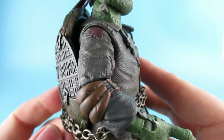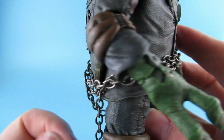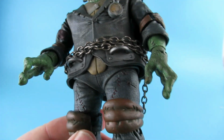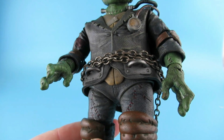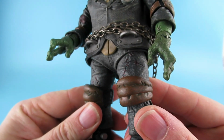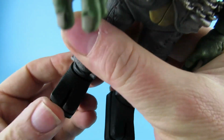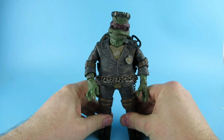The chains around are metal chains. Feel like metal chains. Couple more little handle things there. That's to put his sai through. They are called sai, aren't they? Am I getting that right? Sai. That's how you pronounce it. S-A-I. Sai. Stitching in the pants. Knee pads. Big clunky boots, which do have articulation to them.